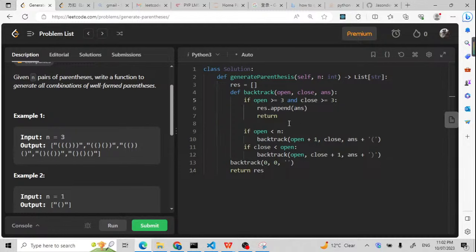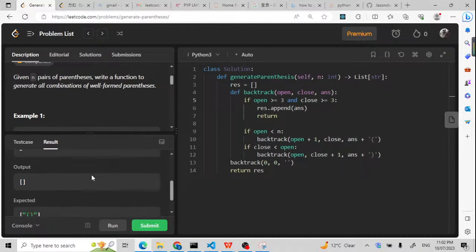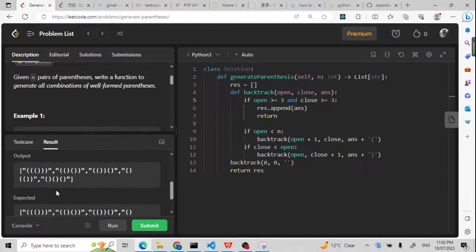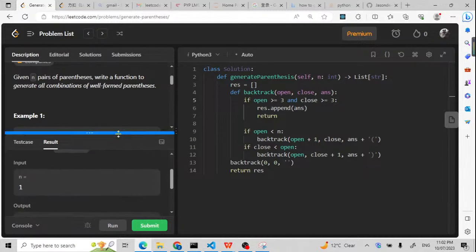Now let's run it to check if it works. Let me check. There are some wrong answers. The first one is okay. Let's check the second one.